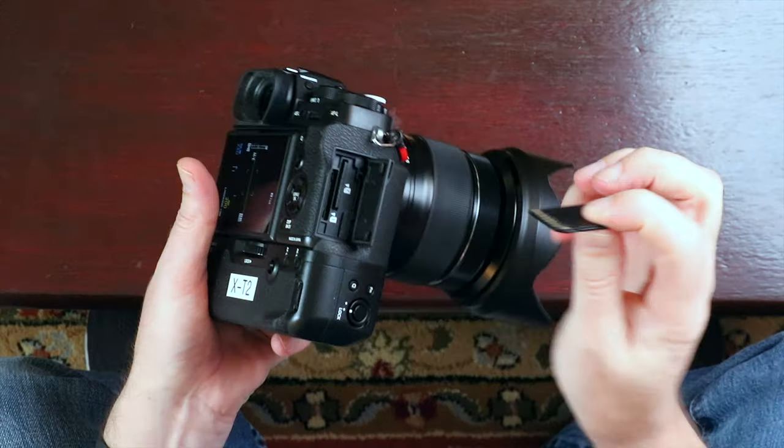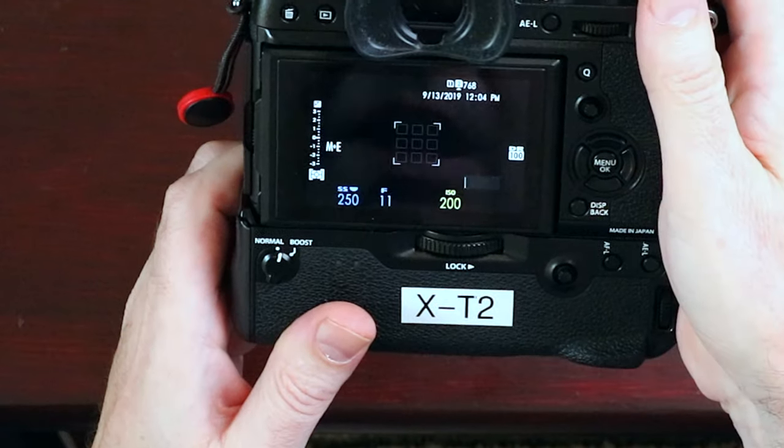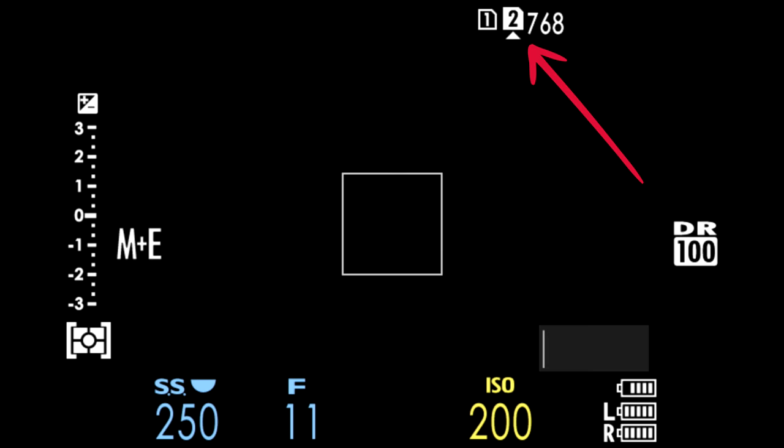So I go and I put it back in the slot just like that. Now when I go to turn the camera back on, the camera is again still looking in slot two. Now here's the problem. I kind of have a habit — I don't know about you — but every single time I go out shooting with a fresh SD card, I format it in the camera. I do a format right before. I've done that so often and I always do it with both cards. I just don't think about it.